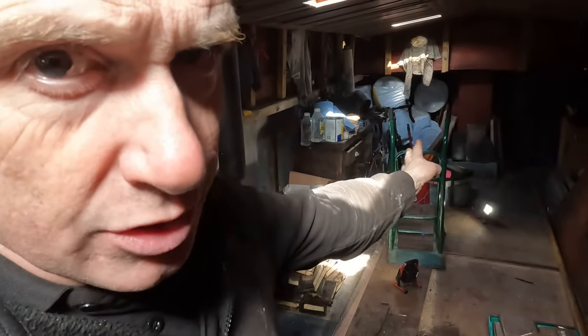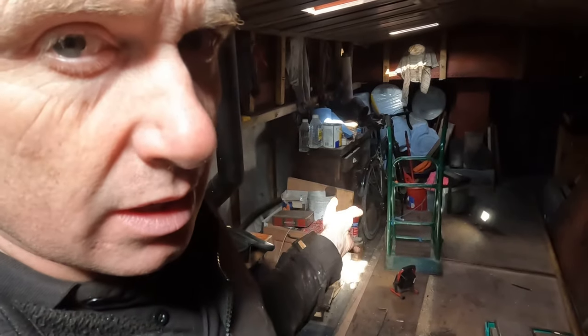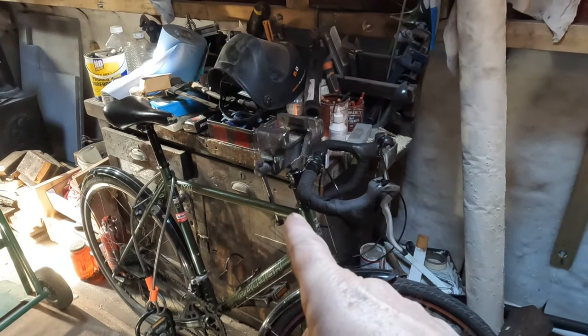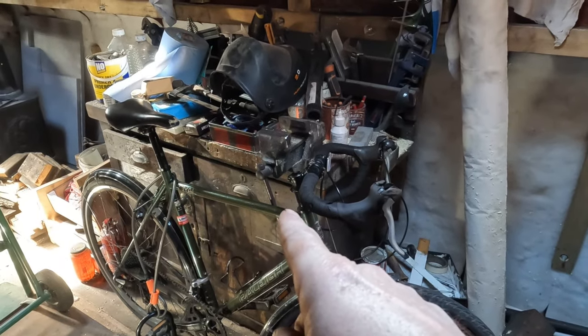What I want to do is clear this run and see if I can try and figure out how I'm going to batten the sides of the boat. It would be really helpful if that wasn't there.